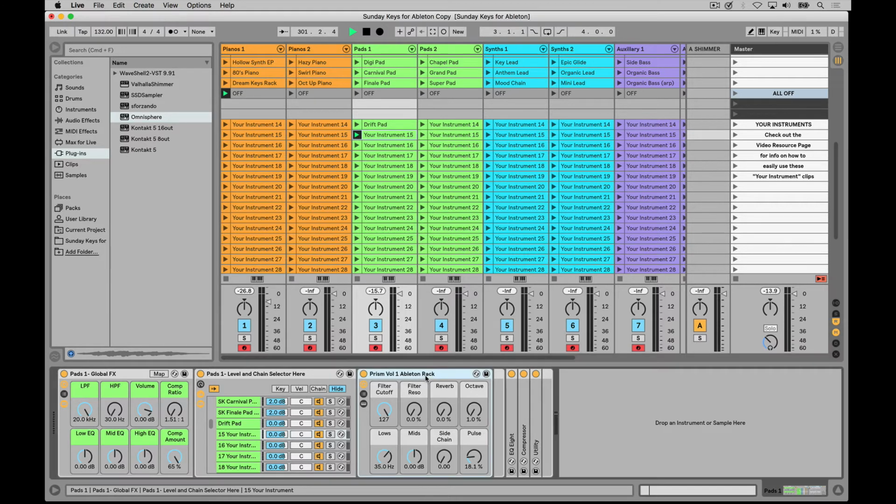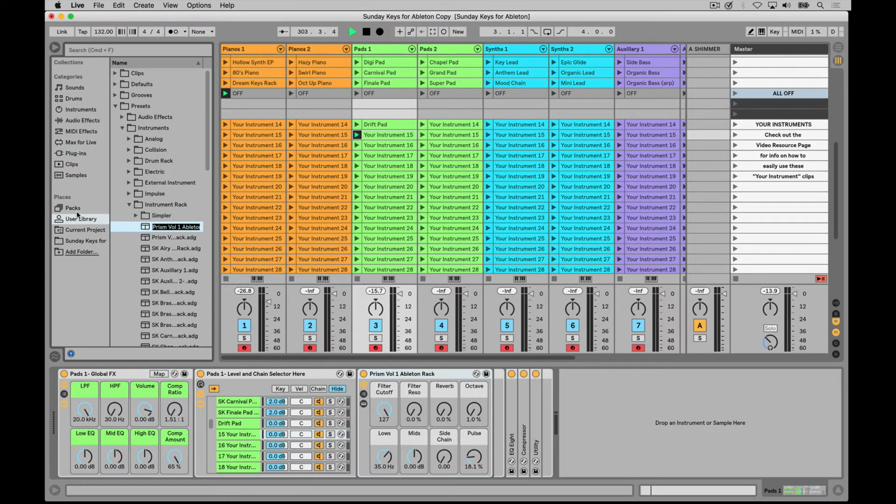So once you've loaded this Ableton rack in for the first time, you can just hit this little save icon here, and it's going to automatically save it to your user library. So you can go back in here and access this at any time without having to go back into your file browser. You can just use the browser here within Ableton, and you can load up any of the presets from that library. It's really cool and a nice, quick, easy way to add those sounds in and use them in Sunday Keys just like you would use any of the stock presets. So all that programming work has been done for you.